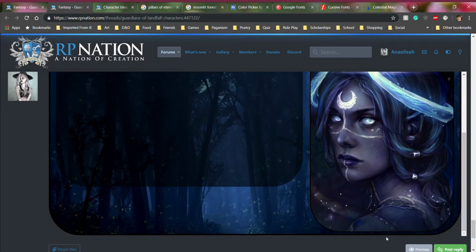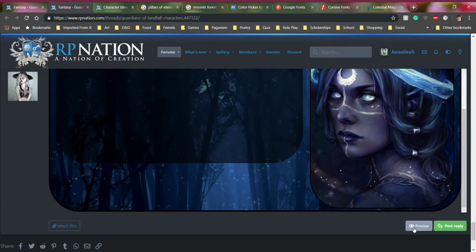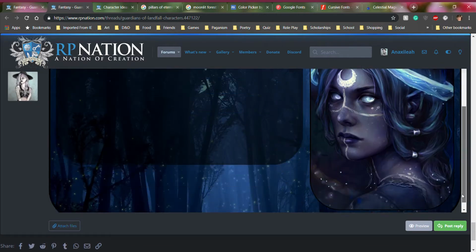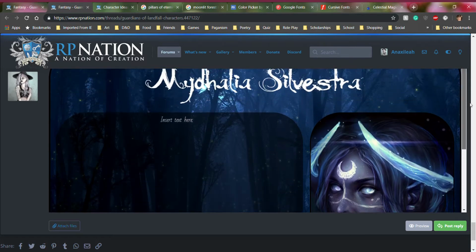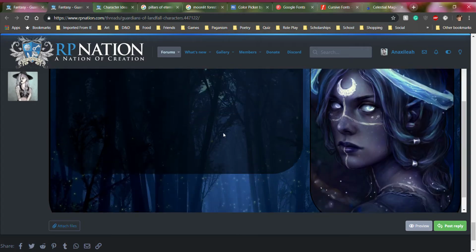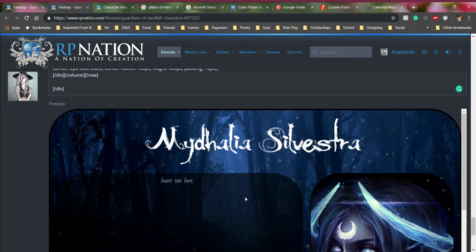But I do want there to be more space between the bottom of her code and the div code, so I am going to give that extra space and make it more present here because I don't want everything touching. It just doesn't look as good. But you can see the insert text here. It looks good. I'm going to make it taller because I feel like it would just look nicer.